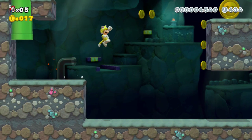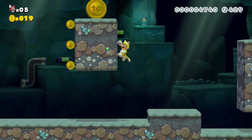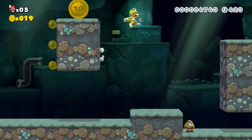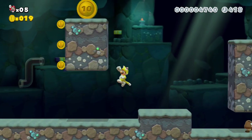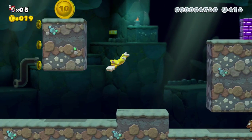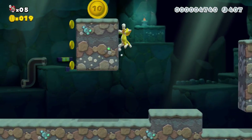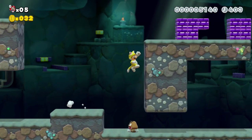Alright, so coins are important, so I should probably... Oh. Get up there. I'm Knuckles! I climb on walls! Wait, how do I... I think you have to do a... You press it again in the air and you do like a dive. Oh. The jump button? No? Oh, now I'll use the shoulder buttons! And if you land on a wall doing that, you'll grab onto it. Okay. That makes sense. I got it now.